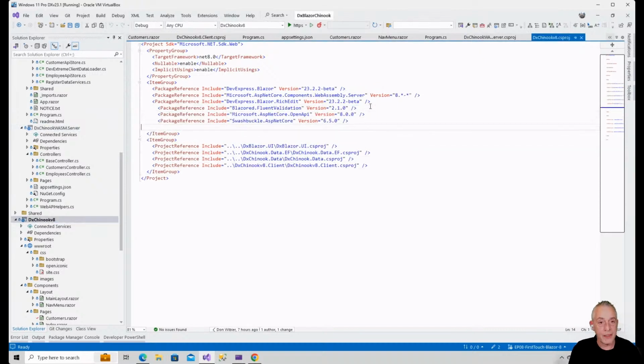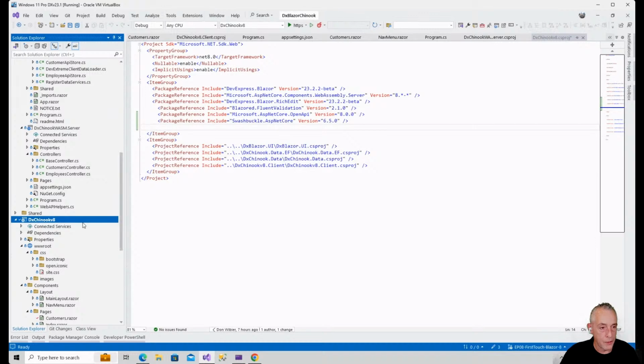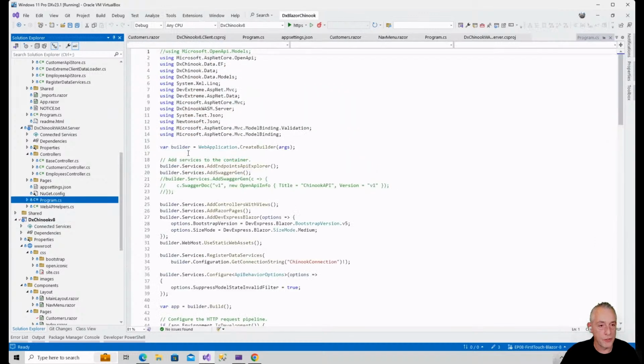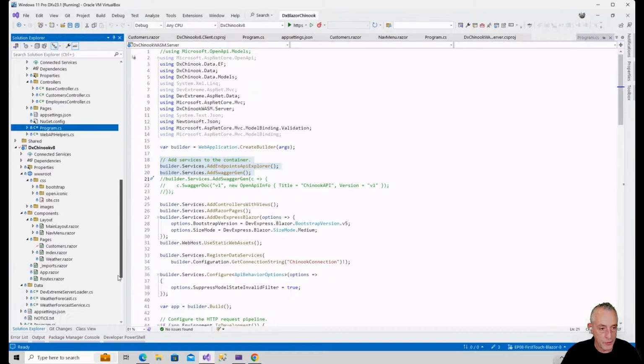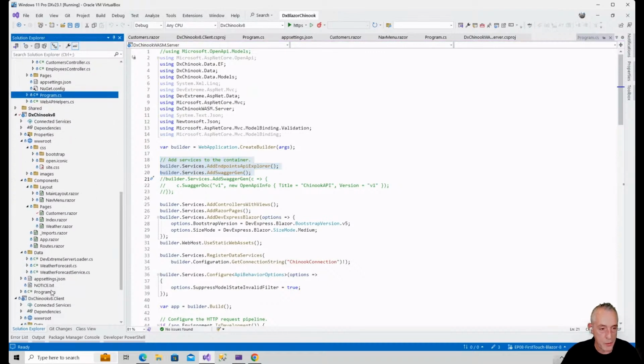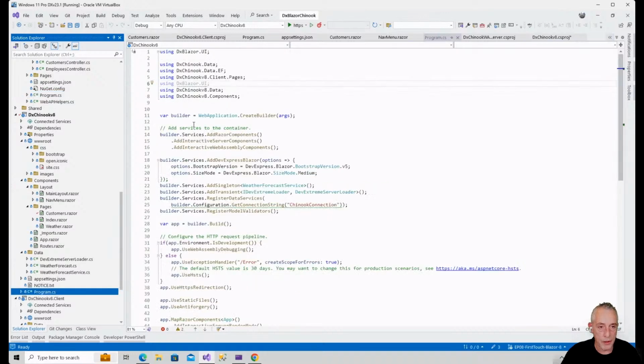So let me put in these packages, and there were a couple of things I needed to copy over. The API endpoints explorer needs to be configured, and this is typically the same as with the previous versions of .NET.